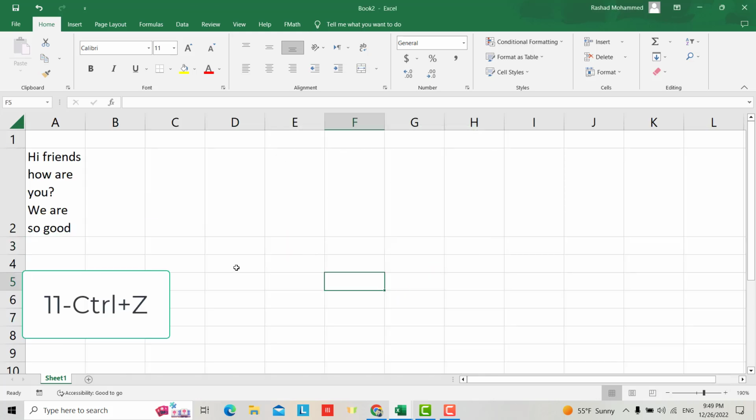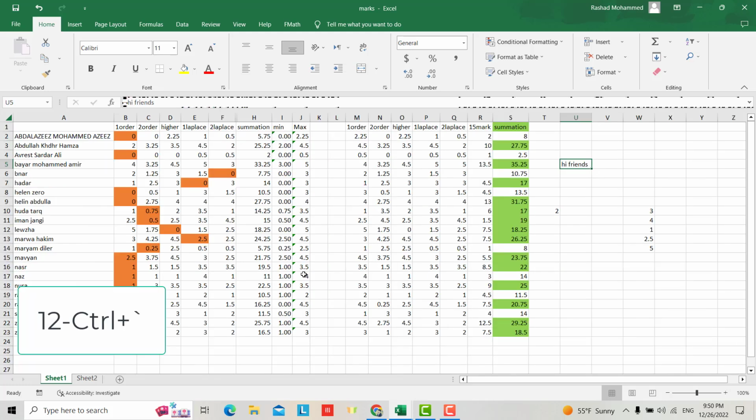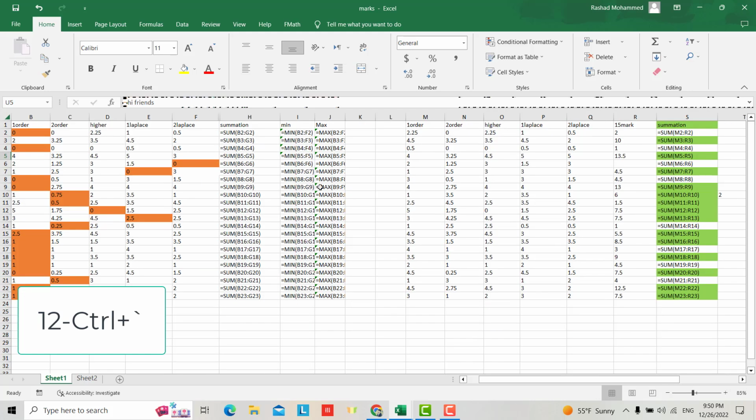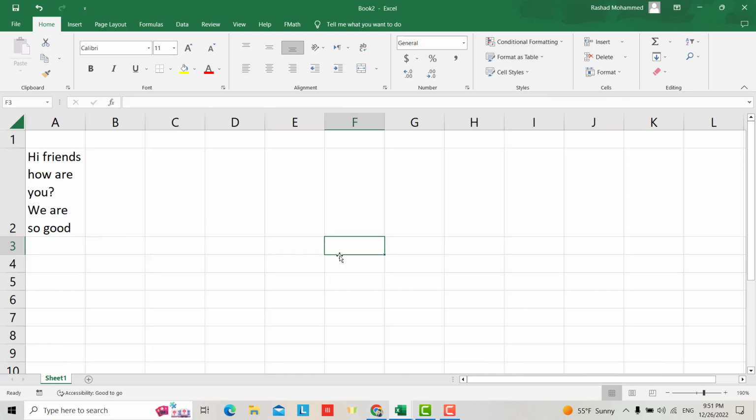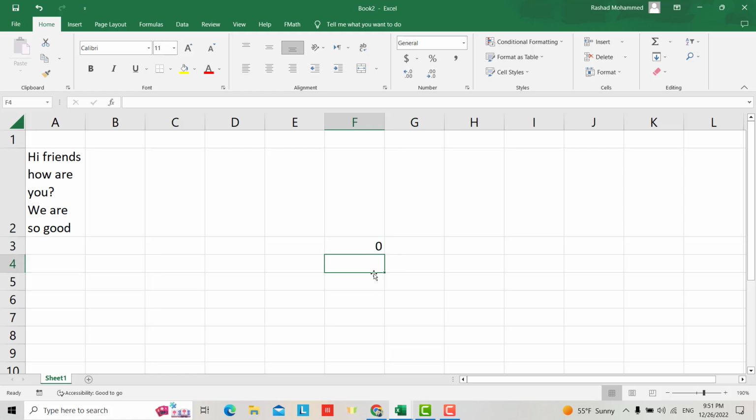For example, I change it to yellow. Ctrl+Z, undo your last action. Also, if you click Ctrl and the symbol, as you see on the desktop, it directly shows the formula used in the cell. And here, if you write a formula, A plus this cell, okay, good. If you click Ctrl and the symbol, directly you get the same formula as the above. From here, Ctrl and the symbol, you can add the above formula to the below cell.